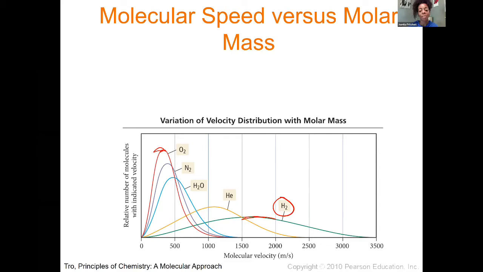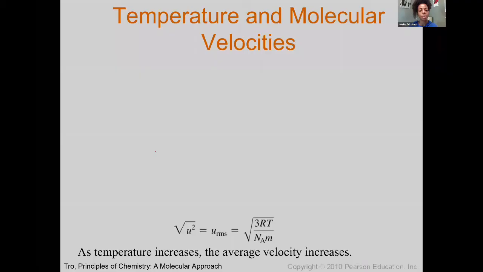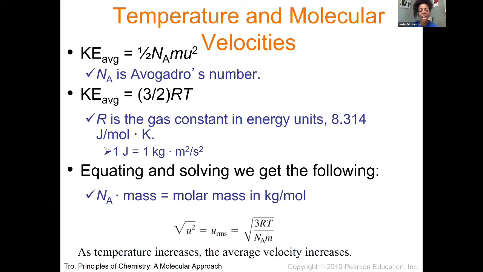To have the same average kinetic energy, heavier molecules must have a slower average speed compared to our lighter molecules. Now you can actually go about calculating this kinetic energy by using some of the equations here. We don't really delve too much into these in my class, but I am showing you these just in case you need to figure out how to calculate the kinetic energies that are appropriate here. You can also calculate the average velocity using that equation that's found below.